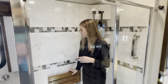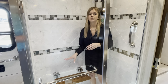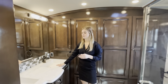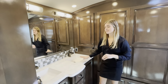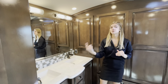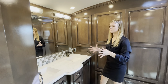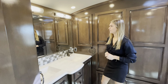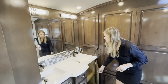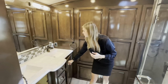Right behind me you also have a shower seat — great for relaxing or shaving your legs. Directly across from the shower is a really pretty vanity with his-and-hers sinks. You have that solid surface countertop with the special Essex finish and solid surface bowls, along with black stainless steel faucets matching throughout the coach. You also have two 110 outlets on each side of the sinks so you don't have to fight over plugging things in. Up top you have really pretty vanity lights and cosmetic lights, and underneath you have ample storage space for both of you.